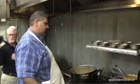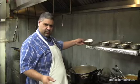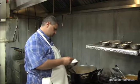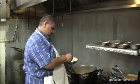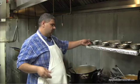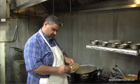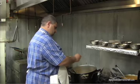And while those are sauteing, you can add your dry spices. So I'm going to put about a teaspoon of salt, and you can add more or less later on, depending how your tastes are. Garam masala, about a teaspoon of garam masala.